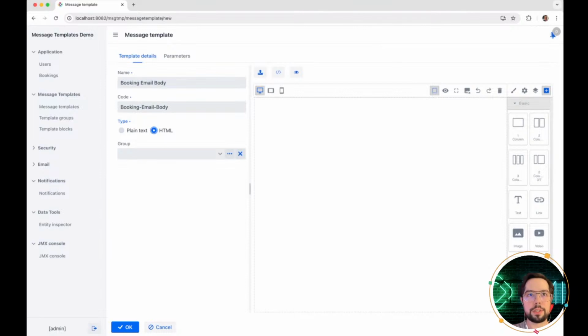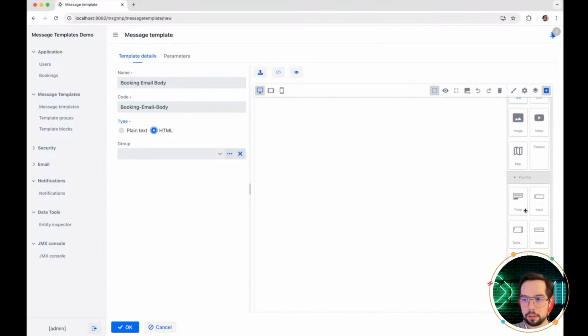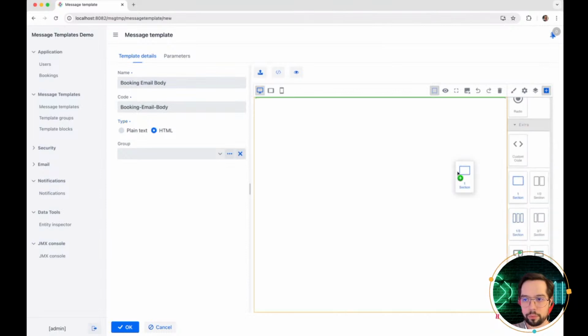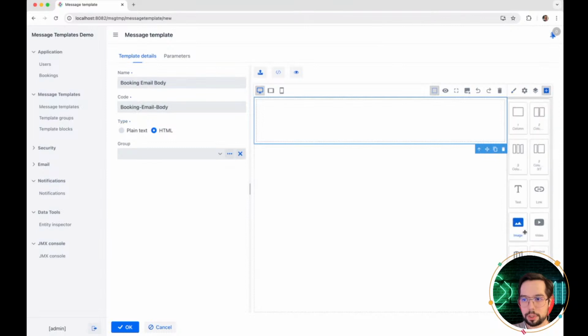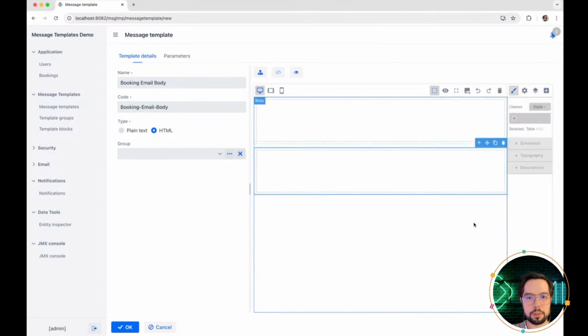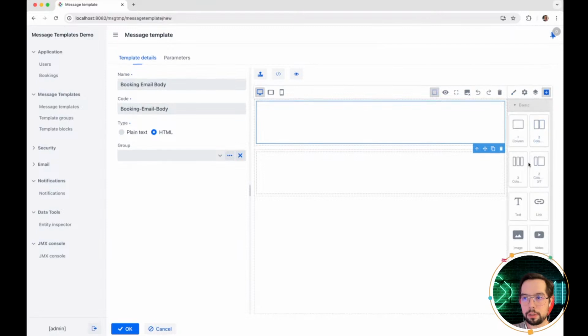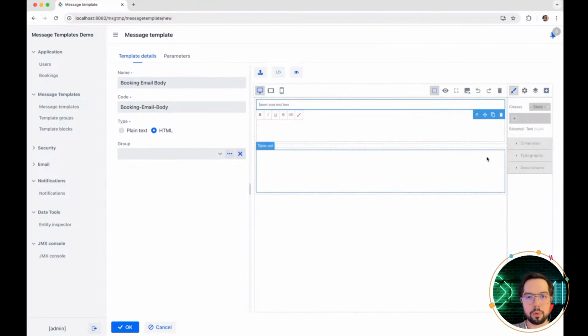So as you can see, when we use HTML type for the template, we have this JS editor to form our HTML markup for the template. Let's use a couple of sections. Section 1, section 2, and here let me add a couple of texts. So just use my snippet to speed up things. Sorry.